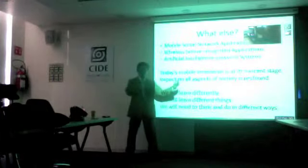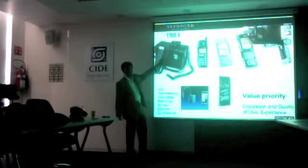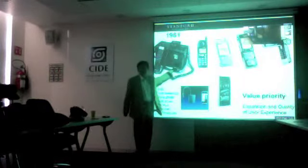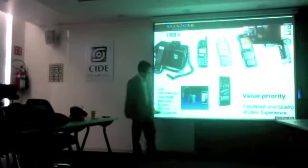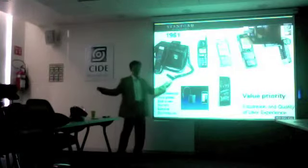As we know, mobile technology will continue to evolve. This is the first wireless phone back in 1981. The whole thing is battery, because they needed a lot of power to run mobile technology, but it has evolved. Technology always evolves, so it's going to continue to evolve. We don't know what may come up next.